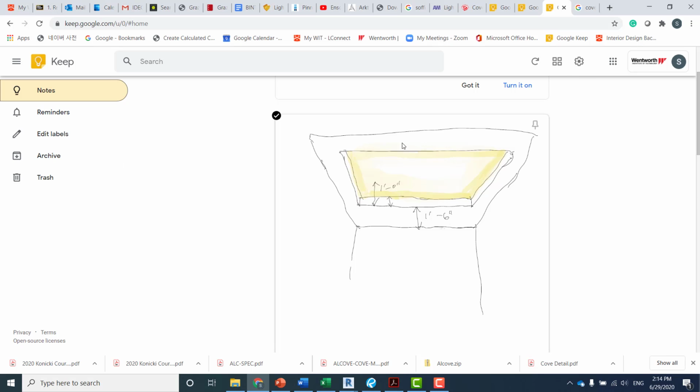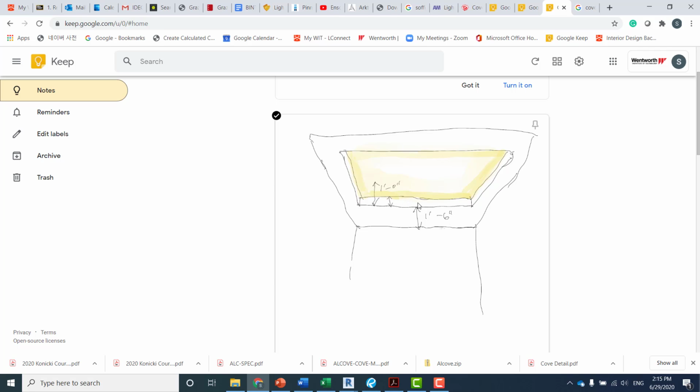Before I create that in the Revit file, I sketched it, cleaned up the details and decided what to do. So this is what I'm thinking initially: there will be cove around the room, and I thought the soffit depth will be 1 foot 6 inches.